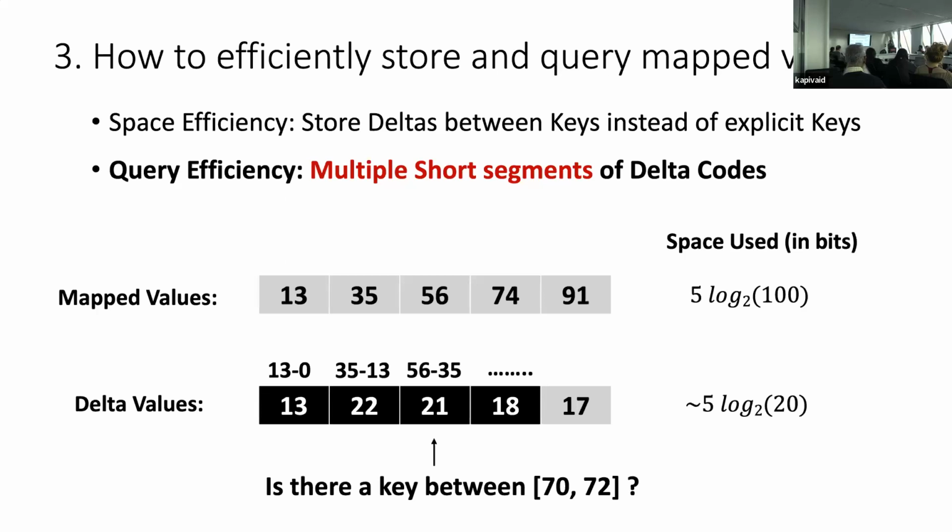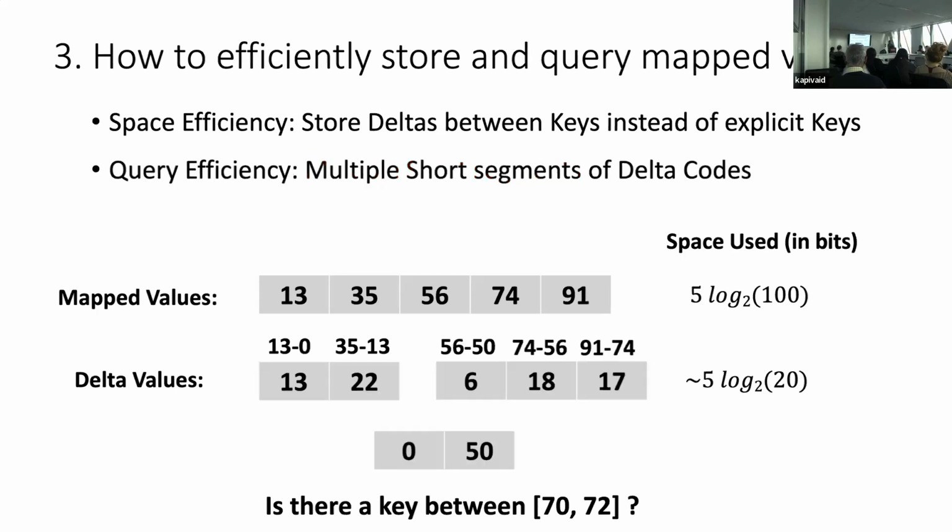So in this particular example, if we decided to have 2 delta codes instead of 1, we can start the first delta code from 0 and the second one from 50. And we'll have these 2 short segments of delta codes. Now, in order to answer the query, what we'll need to first do is go to the indexing mechanism to see which delta code to use, and then go to that particular segment and read the prefix of that particular segment. So this way we end up scanning a lot fewer cells, and we end up gaining quite a lot on query latency.